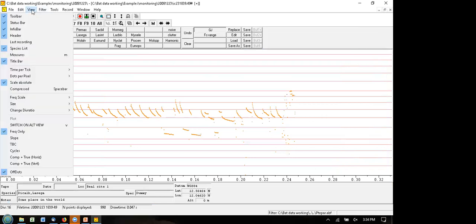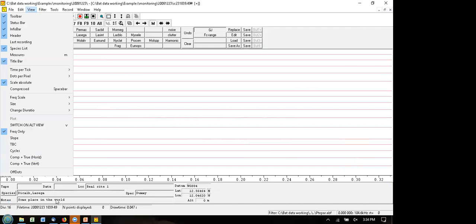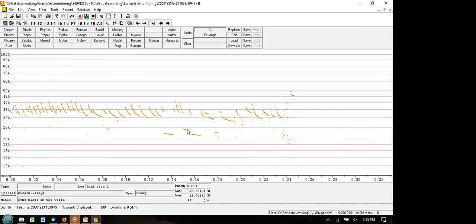One thing you need to make sure is that you have the off dots turned on, and if you don't, you won't see anything on your screen. The calls are there, but using off dots, this shows you all the calls that are in the particular file. And down in the lower right-hand corner, I'm not going to try to move with my mouse because it's too sluggish. You'll see on the very bottom, it shows what filter is loaded, the PTEPAR, the Pteronotus parnellii. And the extension ABF is simply Anabat filter.